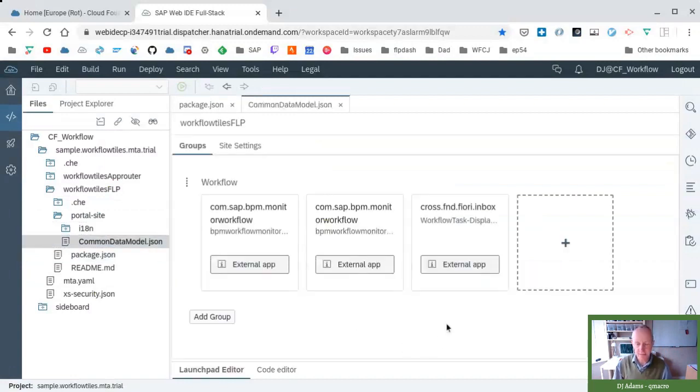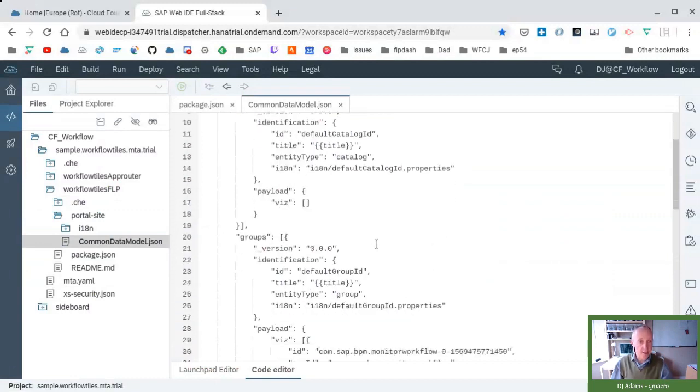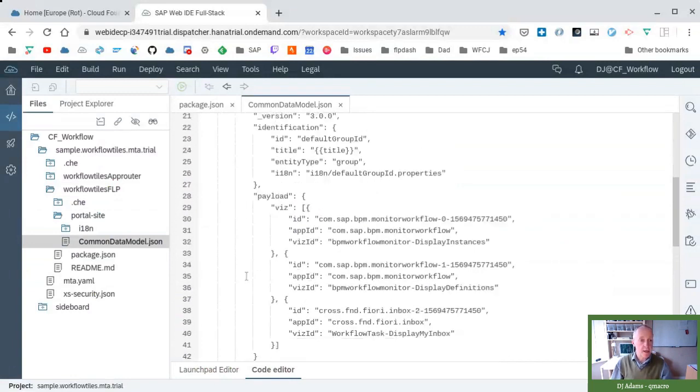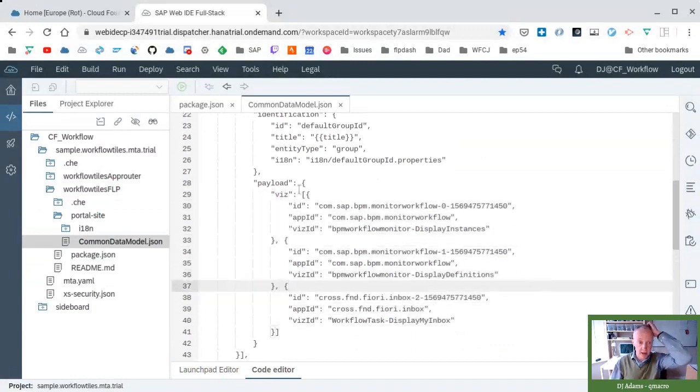And magically, the Web IDE has a built-in custom support for that, in the same way that it's got built-in support for MTA files, which we'll look at shortly. Behind the scenes, it's just a bit of JSON. We'll have a look at this detail a little bit later, but if you look at this, you can see there's some catalog information, some group information, and within the group, information about three things. One, two, three. Three stanzas, three records in this array here.